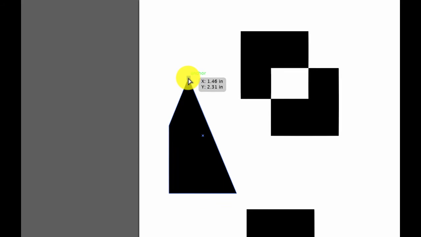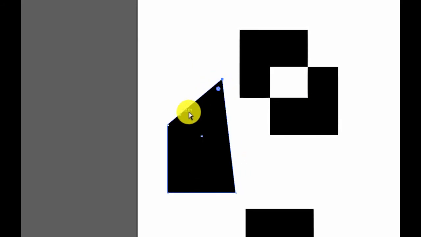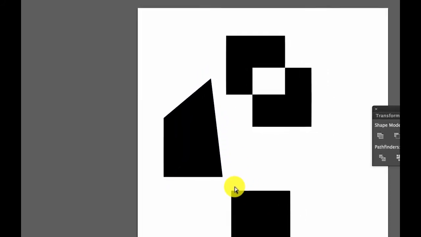Okay, that's the only corner that's selected, right? If I want both of those corners to move at the same time, then I would select one first and then hold down my Shift key, select the other corner, and now I can pull both of those at the same time. Okay, so that's the direct select tool and how I can manipulate this square here.